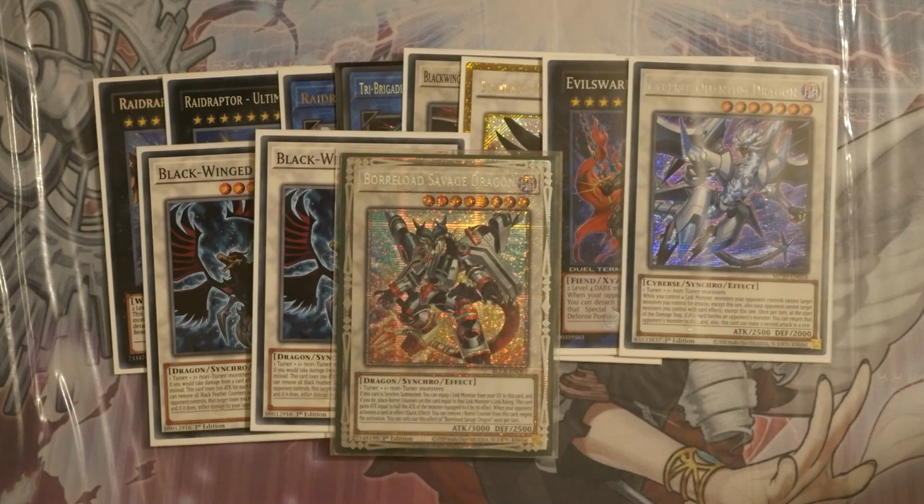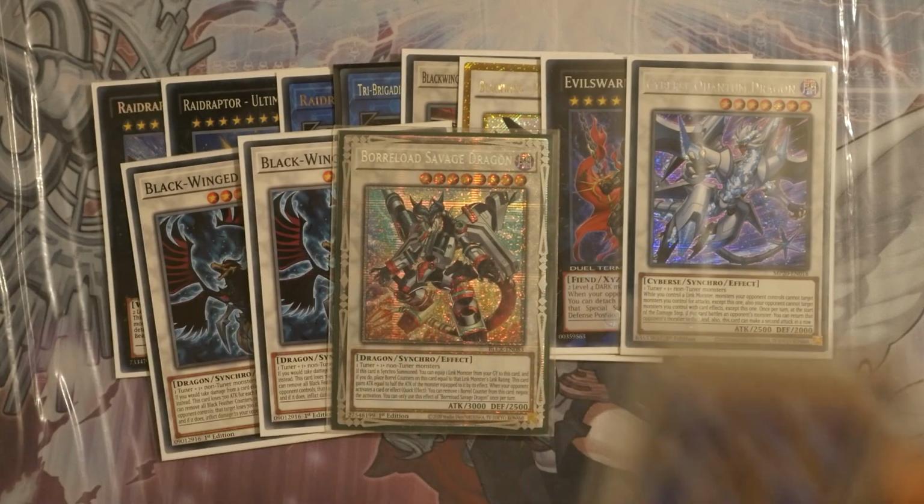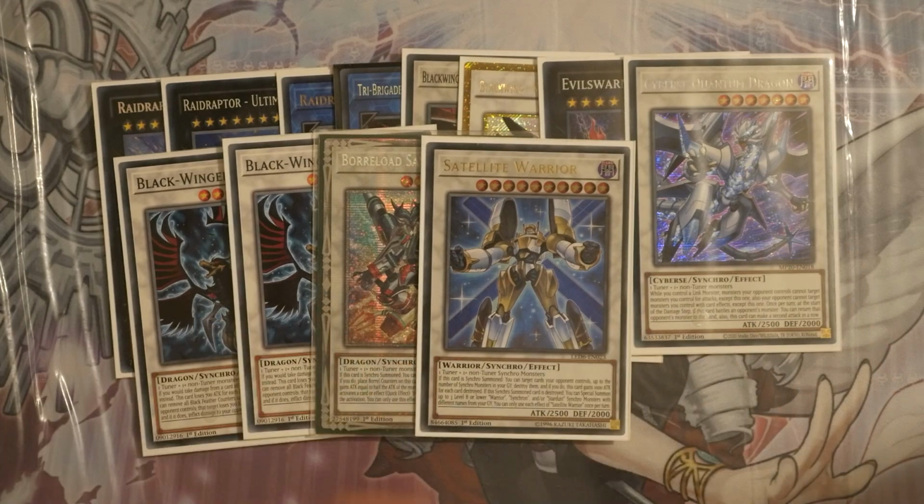The one Savage, pretty straightforward on that one. And then another spice that I've added in is the Satellite Warrior, because look at the amount of synchros we are producing in general. You can pump your graveyard through quite a lot of synchros, and then when you summon out Satellite Warrior during your turn, you get to utilize this effect to pop cards equal to the number of synchros in your graveyard with different names, and then it will gain 1,000 for each one that it pops. So it becomes an insane boss monster.